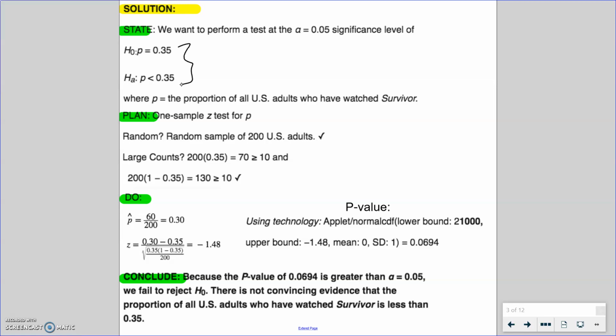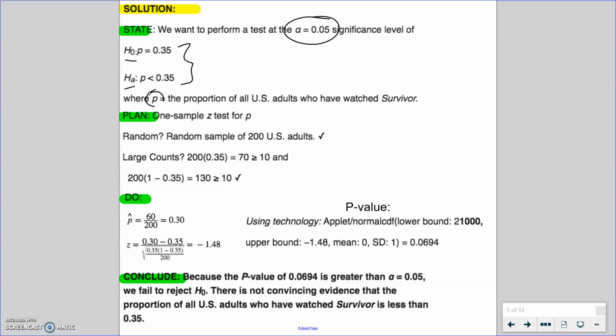So a couple things you need in the state. Number one, you have to have the significance level. You have to state that prior to doing any calculations. Otherwise, you could just pick your significance level later based on, I do want to disprove this, so I'm going to make it higher or smaller. You can't do that. You got to decide it ahead of time. Okay. You also have to say your null and alternative, which I think is obvious. But the other one is you have to say, what is P standing for in this situation? So basically context, right? Refer it back to what are we actually testing?